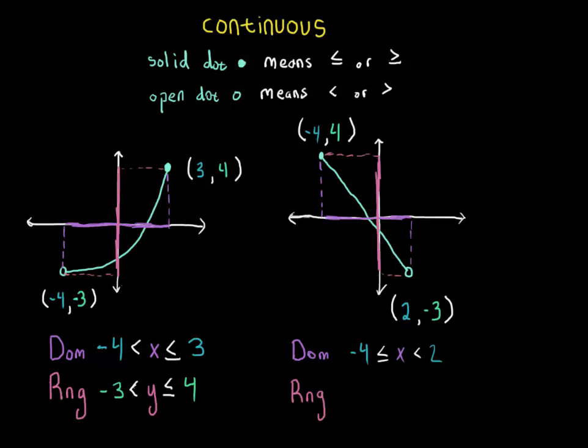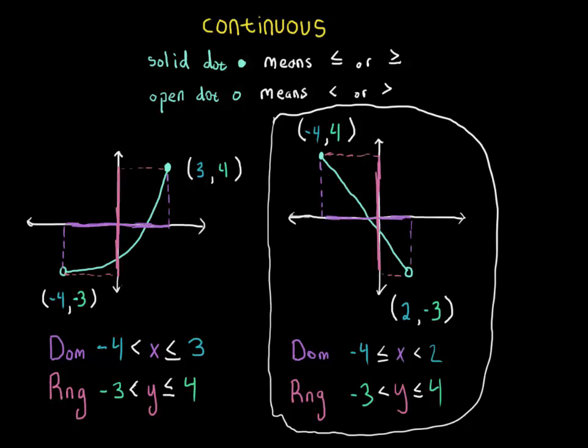Now it's very important to pay attention to the details. We always write our domain and range from the smallest value to the largest value. For the domain, that's easy because it's always left to right. But for the range, we must be sure we write from bottom to top. -3 is the smallest value in the range, so that number comes first, and that number is strictly less than all values of y. But all those values of y are less than or equal to +4. Problems like this one are always missed by students who aren't paying close attention to the details. Domain is written from left to right, range from bottom to top.